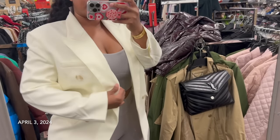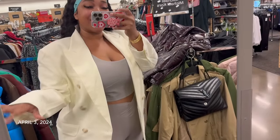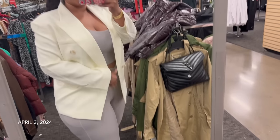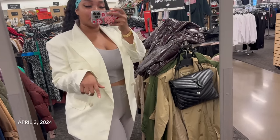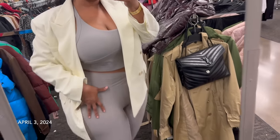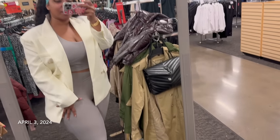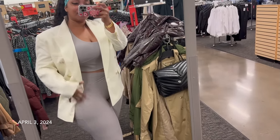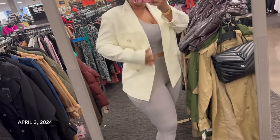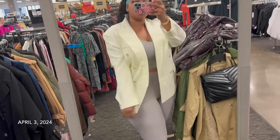Okay, this is a cream Topshop blazer. Oversized, as you can see, because this is a US size 8. Originally $200, marked down to $44, so I'm gonna get it for $22. I'm thinking of wearing it with a brown bandeau top, brown leggings, something like that, or maybe my boyfriend jeans. Oh my gosh, it's so nice. It would be nice to get it taken in a little bit, but I wanna wear it open and loose, you know what I mean?